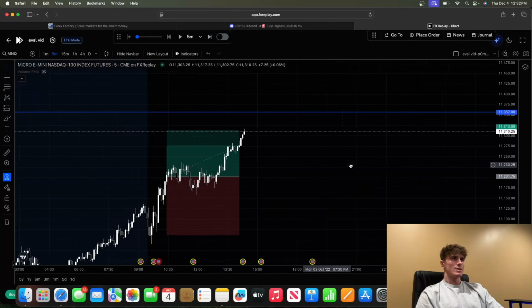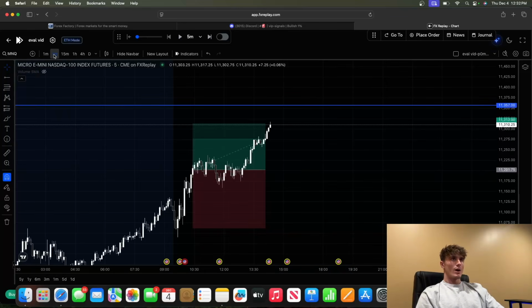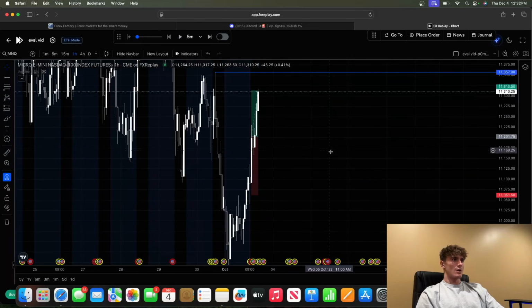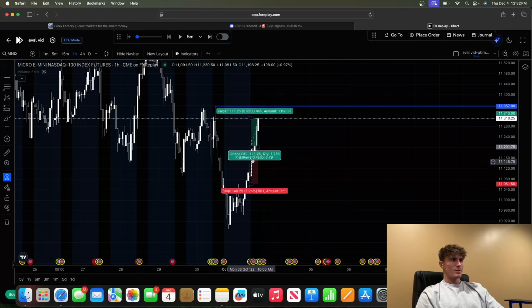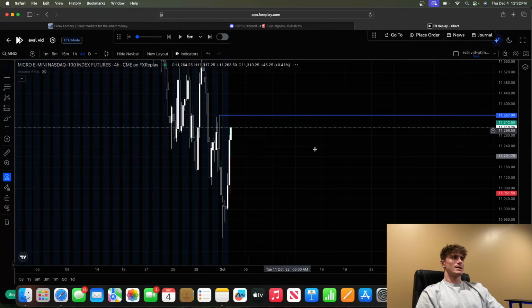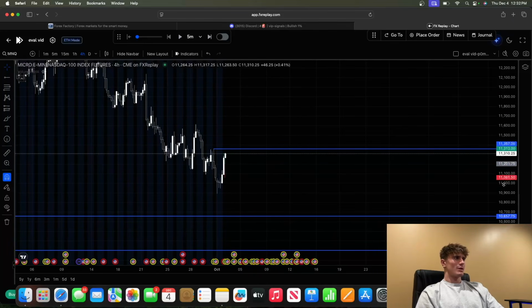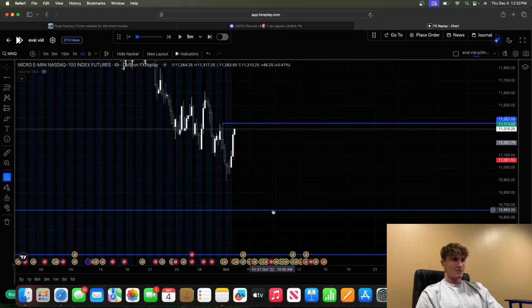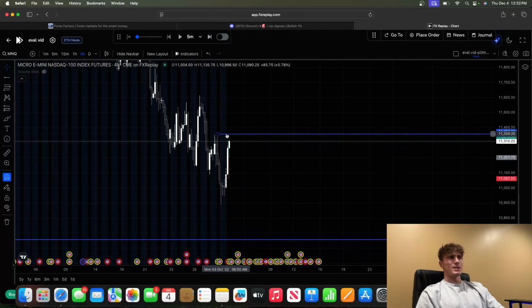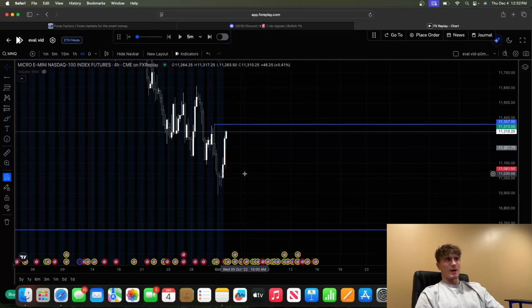All right, nice. So yeah, thought process, higher time frame. We are bearish, but we have a strong draw higher. We had a very strong pre-market bullish move. So my thought process is we've been kind of ranging a little bit on the higher time frame, so I wouldn't expect just a straight flush lower. And this draw to me is very obvious. If we wanted to keep going lower, we would have respected this gap. We obviously didn't. So I'm going to look to target higher with strong momentum, and that's exactly what happened.